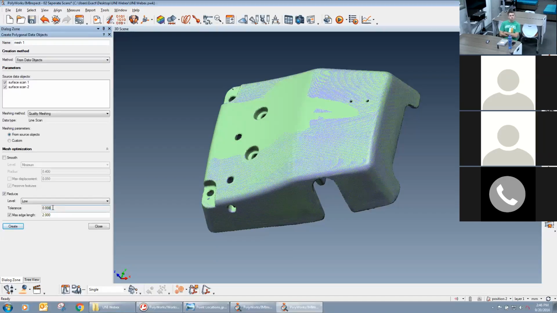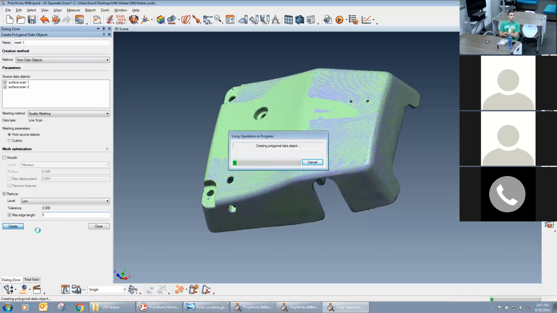But then also down here, this checkbox checks saying max edge length, it cannot make a triangle bigger than 2 millimeters, the longest leg. I'm going to go ahead and run 5 millimeters. That'd help me get a little less. I've seen this, depending on how rough the surface is, you could go up to 10 or 15 on this comfortably as well. And then I'll hit the create.